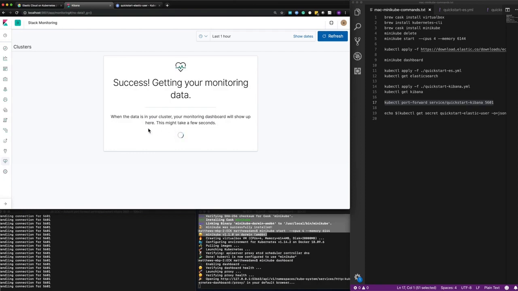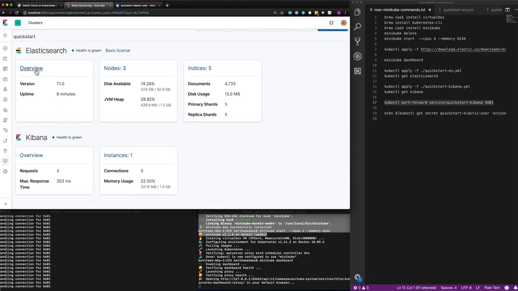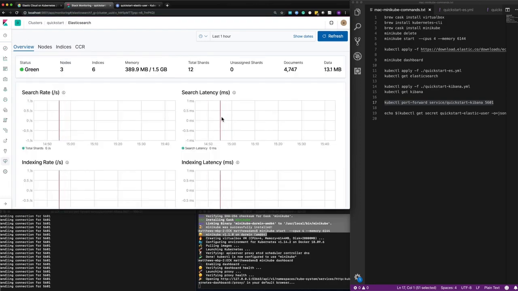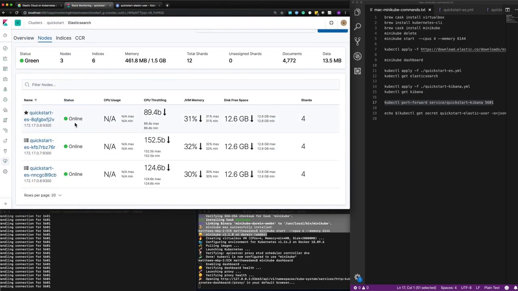That will just take a second to enable and to start shipping the data. And then we can look through some of the data it provides. So there we go. If you look at something like the overview of Elastic, you can see things like the search latency and the indexing latency, or you can drill down to individual nodes where you look at resource utilization, for example, by node.